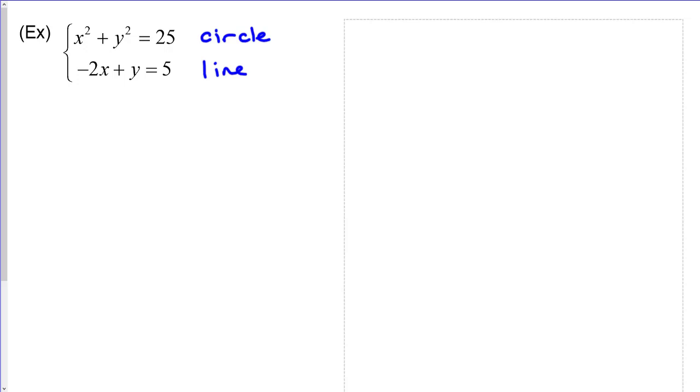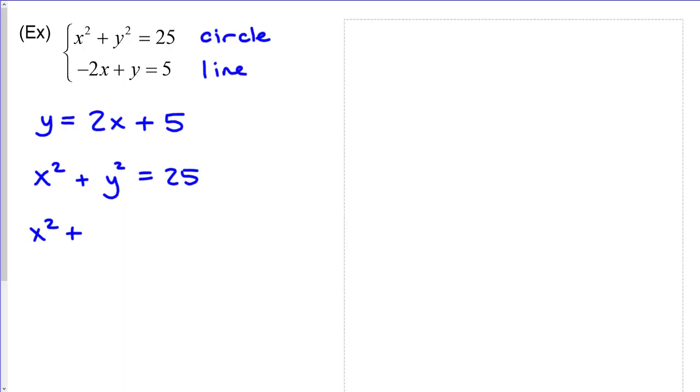As mentioned, the substitution method is generally the preferred method for solving. So I'm going to begin by choosing one of the equations and one variable to solve for and get it by itself, then substitute into the other equation. For instance, I will start with the second equation and solve it for y. So y is equal to 2x plus 5, because all I did was move the negative 2x to the right-hand side of the equation. Now I can plug that into the next equation, x squared plus y squared equals 25, but I'm just going to substitute 2x plus 5 for my y.